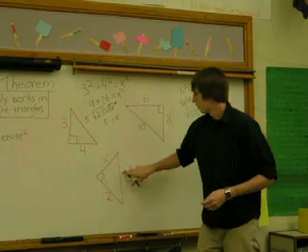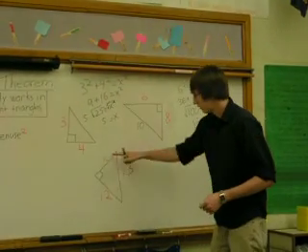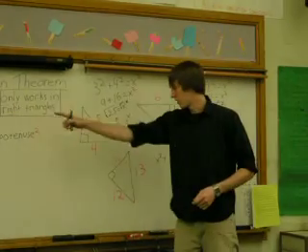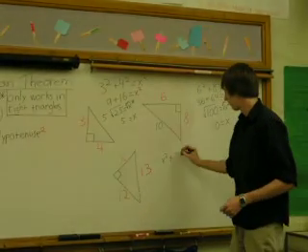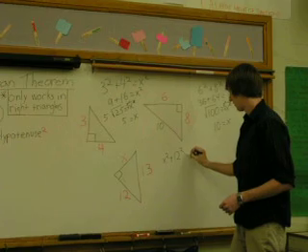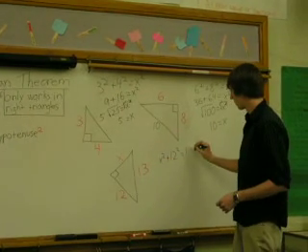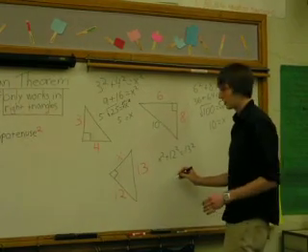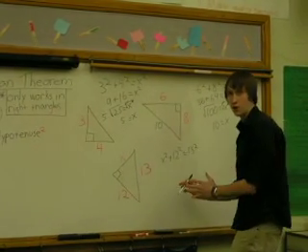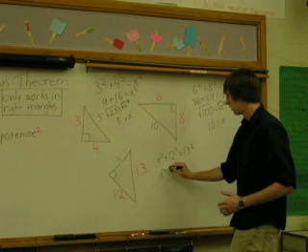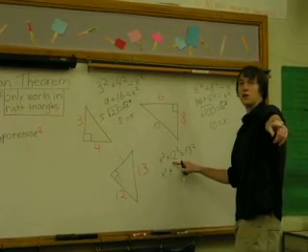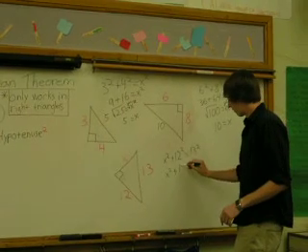We plug our numbers into our equation. A squared, x squared, plus b squared, 12 squared, equals the hypotenuse, 13 squared. Okay, x squared, we don't know what x is, so we can't mathematically square it yet, so we just leave it as x squared. 12 times itself is? 144. Good job, 144.